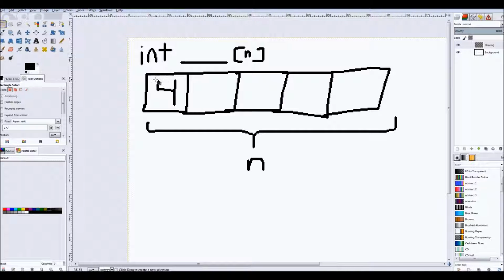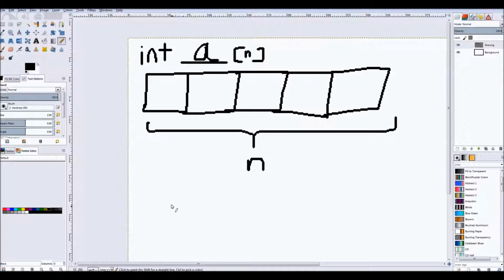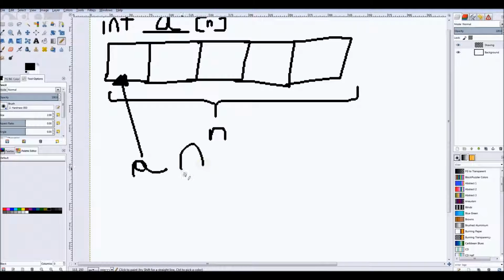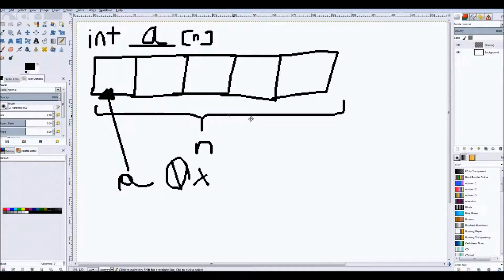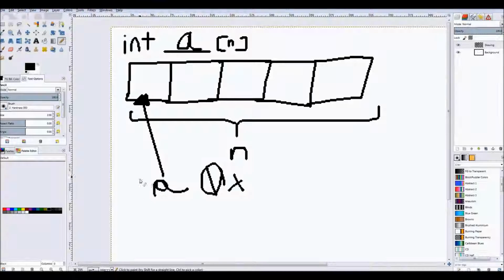So I have my array here that is named A, and what A does is point at a block of memory, and it has some sort of address, which is basically where that block of memory is. It's usually different every time you run the program, but just know that A is referring to the location.